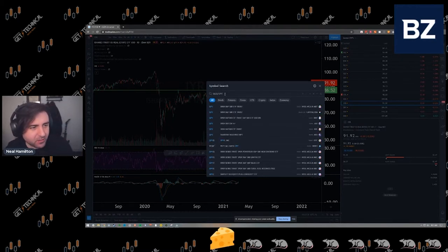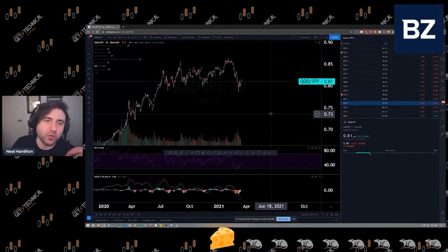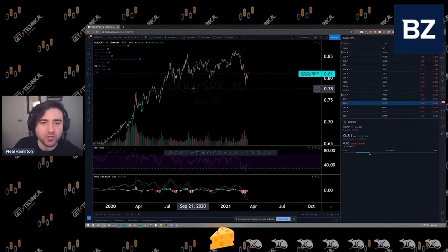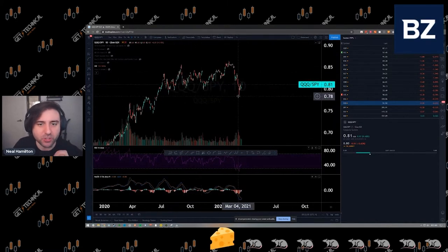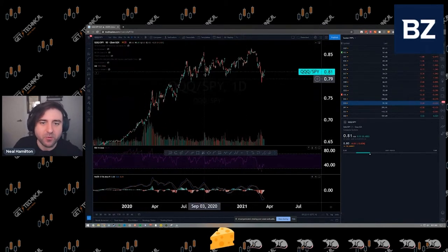This is not the best way to compare growth to value stocks, which is the greater theme of what's going on. This is just a rough one to show you how to do it on your platform, right? Pretty much any platform that allows you to do charting should let you put in a ticker slash a ticker, meaning this ticker divided by this ticker. Now, the numerator, the ticker at the top, so the QQQ, is the one that's really being shown here. It's how that ticker is performing against SPY, right? And we can see that it's not really outperforming it.